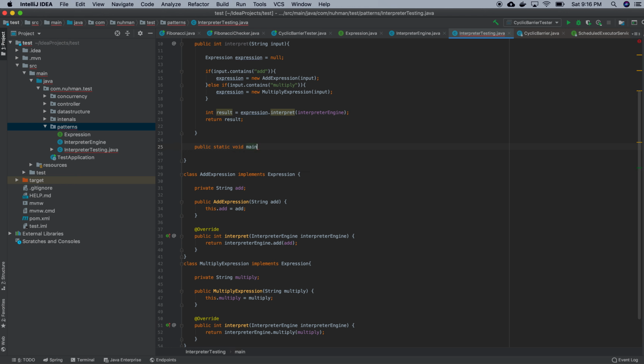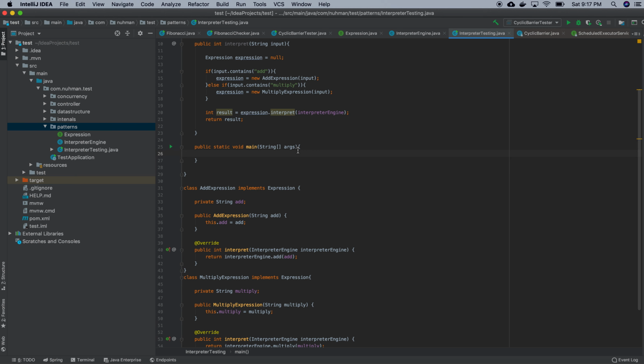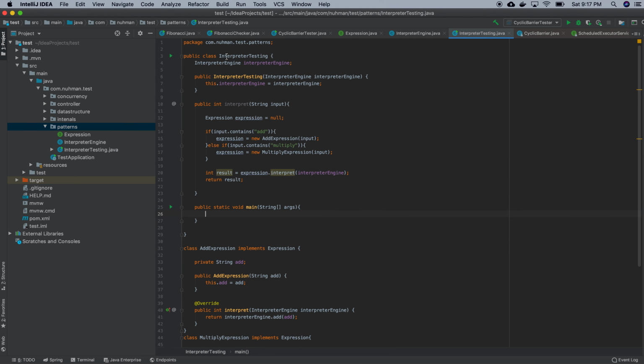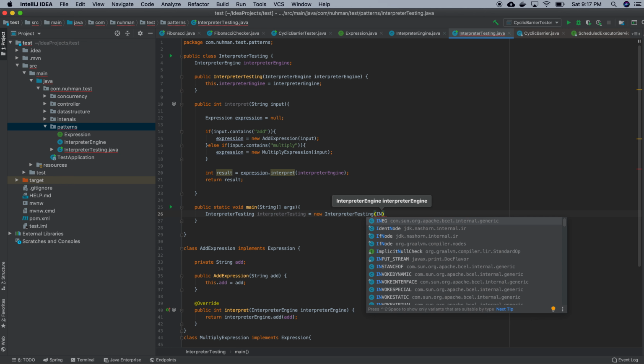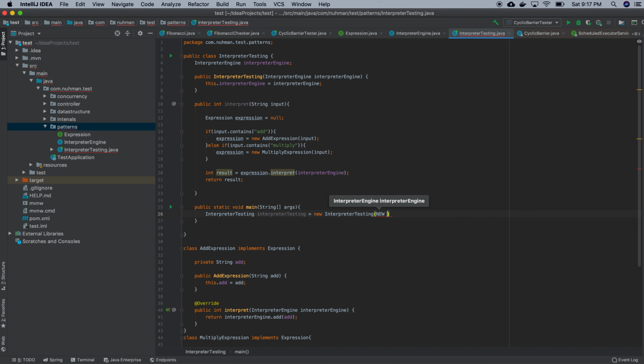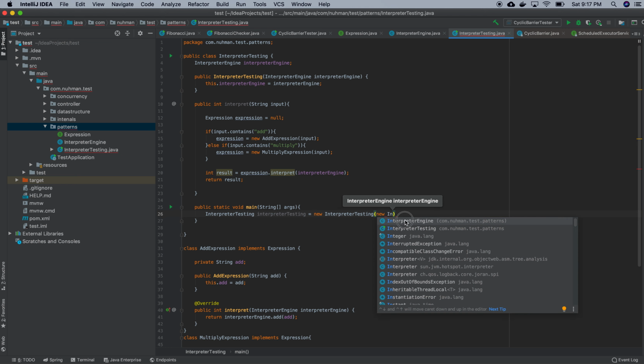Then inside that I'm going to define my instance variable, a new interpreter engine.